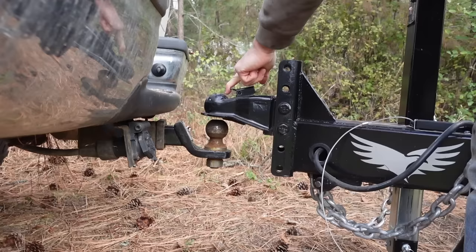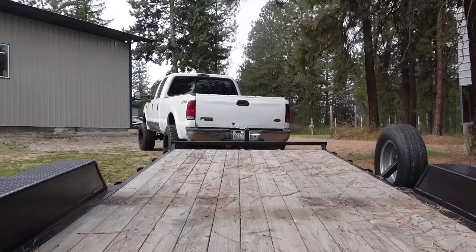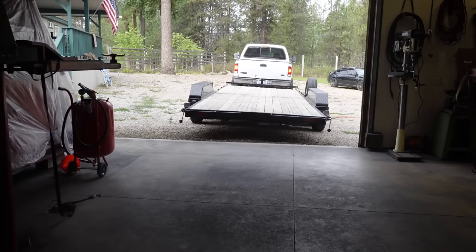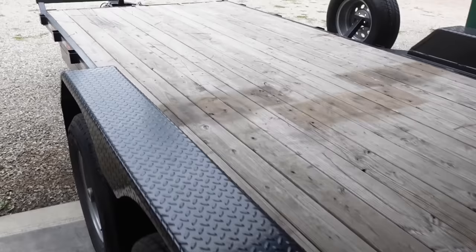So the extent of the damage isn't too bad. The rear cross member, where all the lights and everything are attached, is pretty bent in. It did bend up the ramp mounts pretty good, so those are gonna have to be rebuilt. And then every cross member that the deck was screwed to also bent when it bent the rear, and then it moved its way all the way to the front cross member, which isn't too bad. It's only probably bent about an inch. It should be pretty easy to bend back.